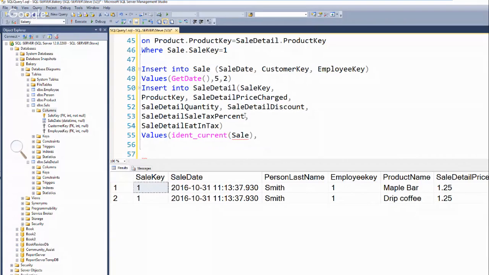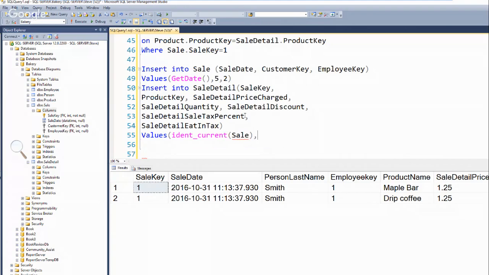Notice it's the values of the current sale as well. So what it is, is the current key. It's the last generated auto number in sale, which should be this one, right? The sale that just happened. So it's going to return the most recently generated auto number for sale. Otherwise, you're going to have to go look. This way, you don't have to look for it. It'll just bring it over. Because we're running short on time.